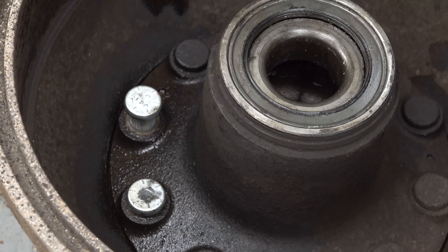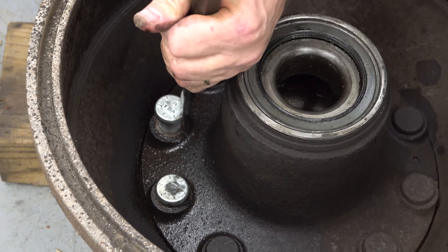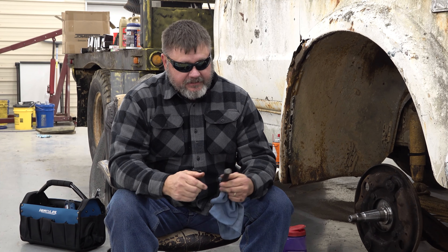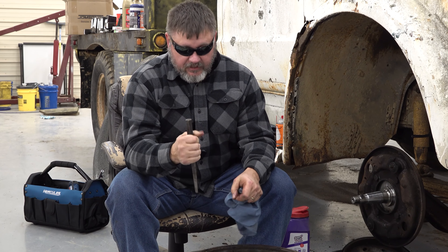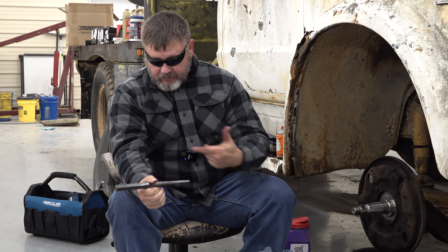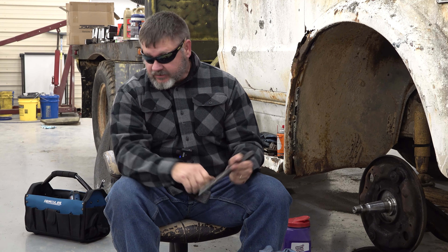All right, that's one in. Sometimes I'm not as safe as I could be, but when you're using steel punches or brass drifts or whatever and you're hammering on them, you've got to make sure you're wearing safety glasses. What happens is sometimes you can hit with such force that a little shard of metal will break off and shoot out — it's literally like a bullet coming out of a gun. I've seen people's eyes put out and shards of metal sticking in people's arms, literally breaking the skin and going into the muscle. So it's no joke.